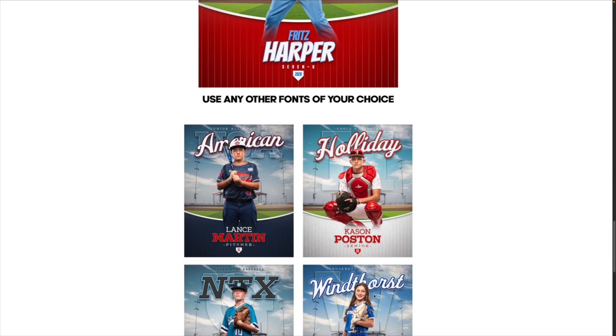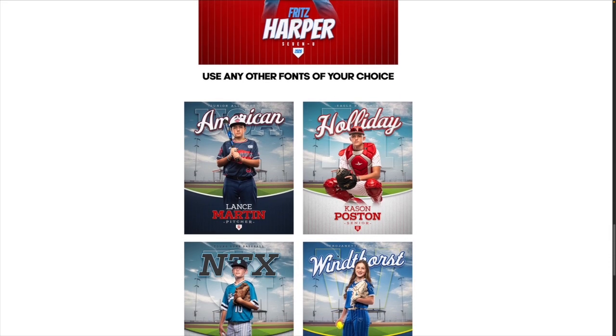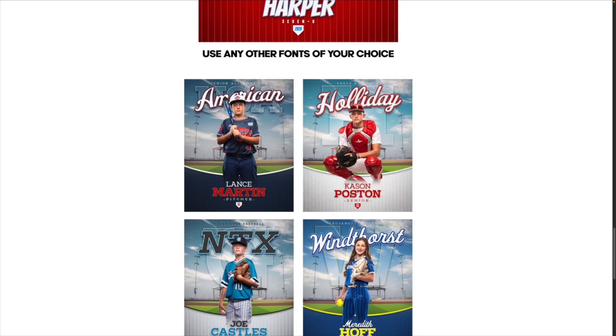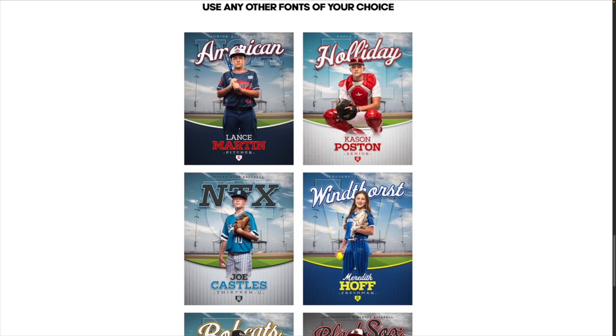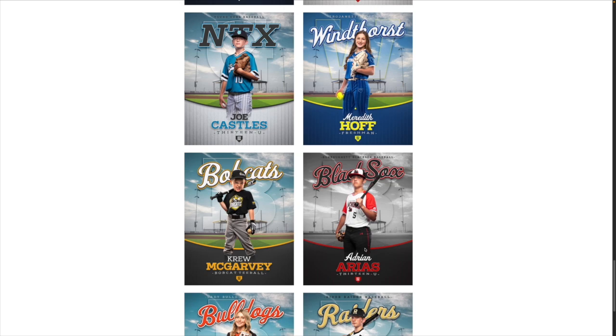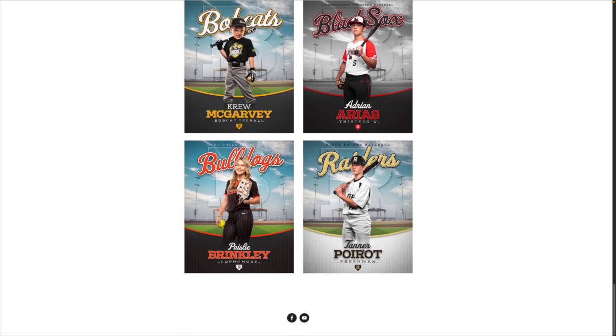And then we have a few sample images where you can see some examples. But one thing I'll point out is that depending on the lighting and the uniform color, I decided to change the hue of the sky. So this is clearly different between the left and the right. You can adjust the saturation and the contrast, and you can make it match your color scheme where you think it looks good. So you've got the option to do that. You could even go completely grayscale like I did here. But these are just a few examples.